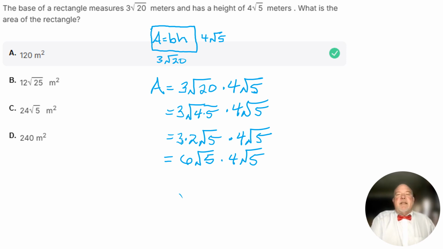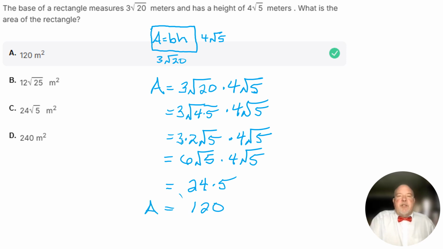So I can multiply the 6 and the 4 together. Anything outside the radical I can multiply together. And so that gives me 24. And then whenever you have a radical times itself, like the square root of 5 times the square root of 5, that is just equal to 5. Or you could say, okay, the square root of 5 times the square root of 5 is the square root of 25. And what's the square root of 25? It's 5. So square root of 5 times square root of 5 is just 5. So this just becomes 24 times 5, and you multiply those together, and you get 120.